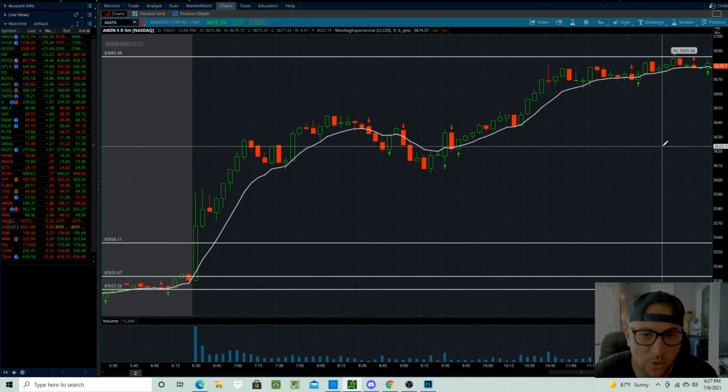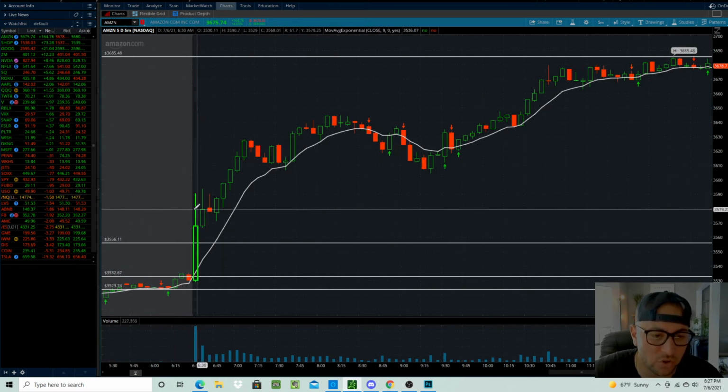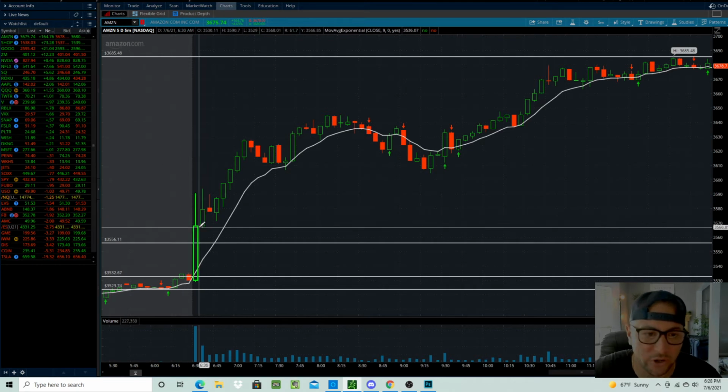We did have, 2 hours into the day, a nasty sell off on the Qs. Amazon did take a break, got a nice break and retest and reclaim of the 9 EMA, and made another move. So let's just say you got in right off the bell, you rode this up 20, 30, 40 points, and you sold out of here. You're done with the trade. You made 20, 30 points. You're looking for your next setup.